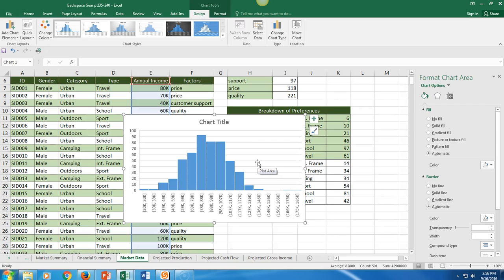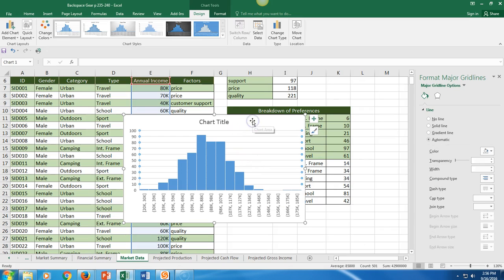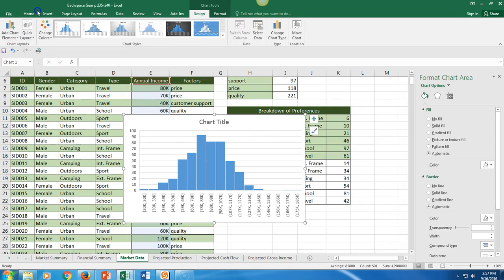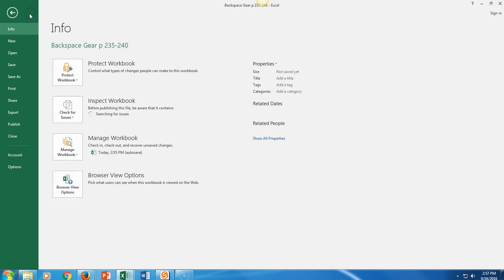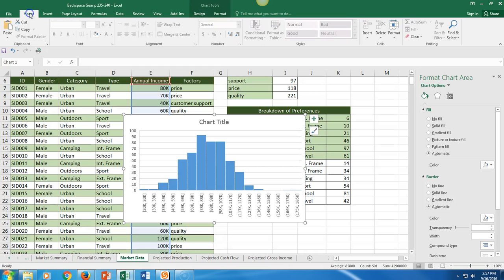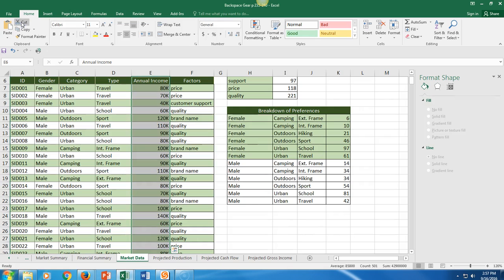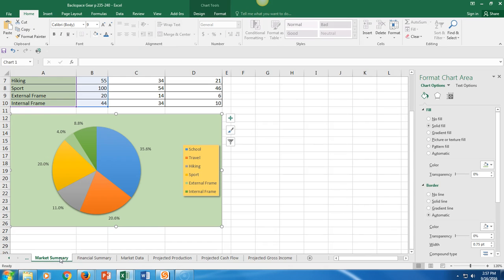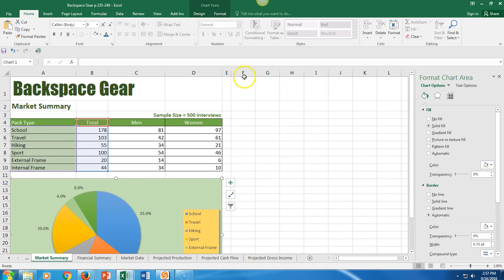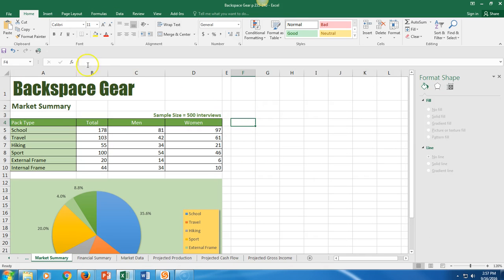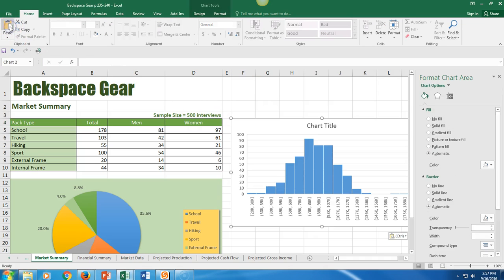So we're going to cut this and we're going to move it. So with the chart selected, we are not going to be allowed to use a shortcut menu. We're going to go, whoopsie. We're going to go listen to my computer slow way down. There we go. Thank you. And we're going to cut. And then where are we going with this? Go to Market Summary. Click on cell F4. It may have to scroll up. There's F and there's 4. And then we want to paste that chart in.